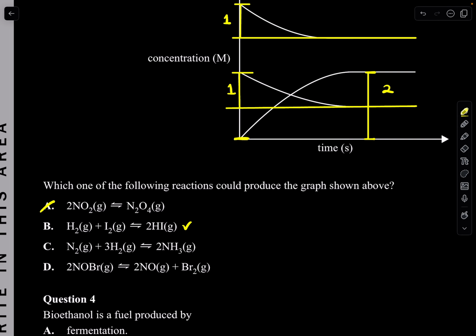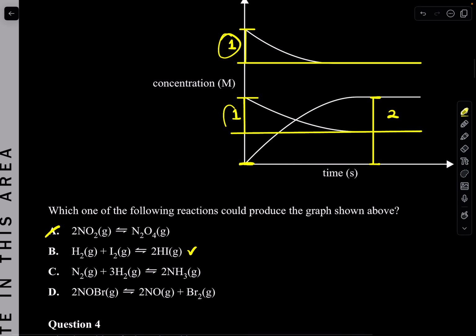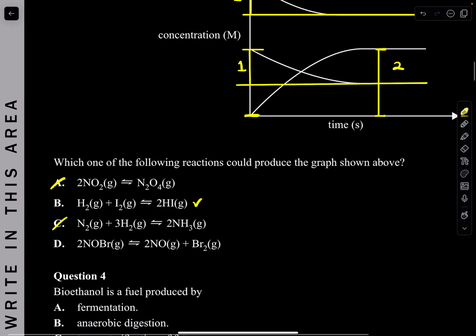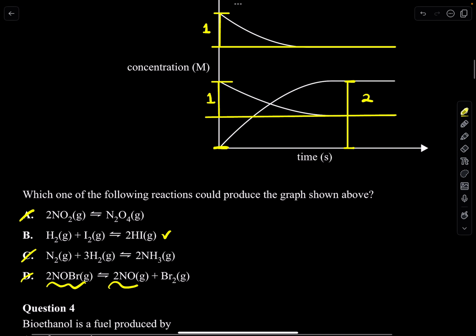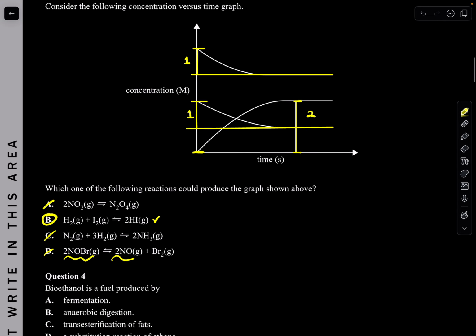This one's wrong because you can see that one of them is 3 times the amount, one of them's 2 times the amount, and the other one's 1 time the amount. And that's wrong because we know 2 of them have to be 1. D, same as always, you can see that this is also wrong because you're forming 2 that are doubling. We only know that one doubles in terms of moles, while the other ones are 1. So only B. Very nice and easy question.